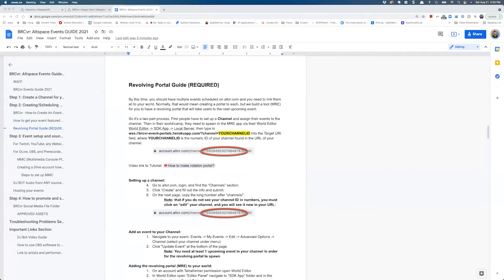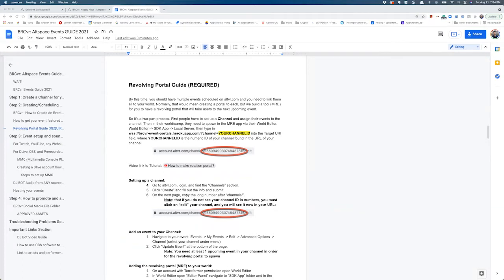As a reminder, each world should have a revolving portal. The portal points to your channel and will bring people to any event that you host that's in your channel. So you go into someone's world, there's an event happening, but they don't see the event. The revolving portal is a way for them to teleport to the actual event where everyone is and everyone's enjoying it.